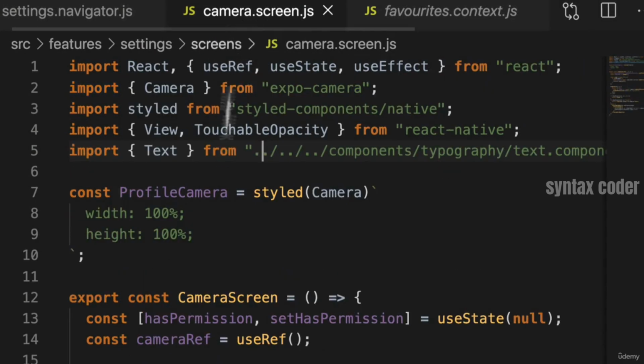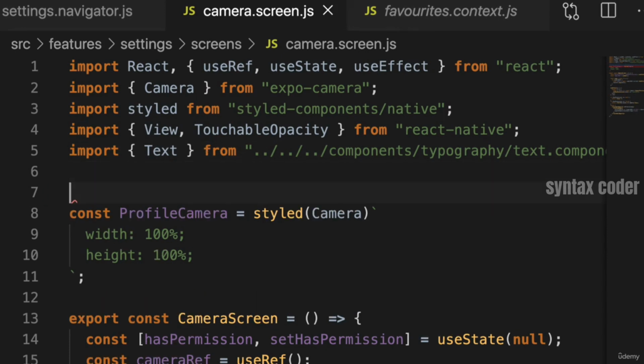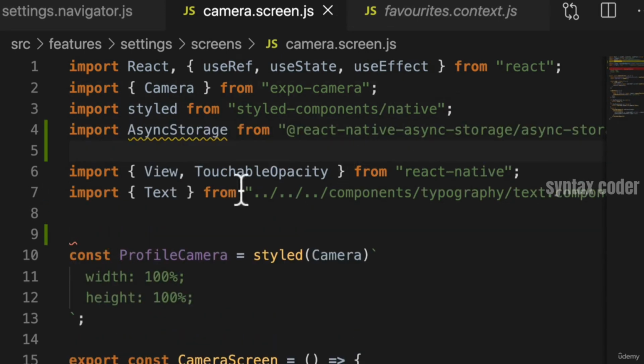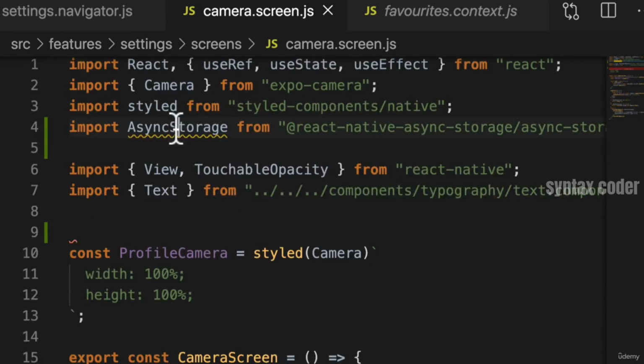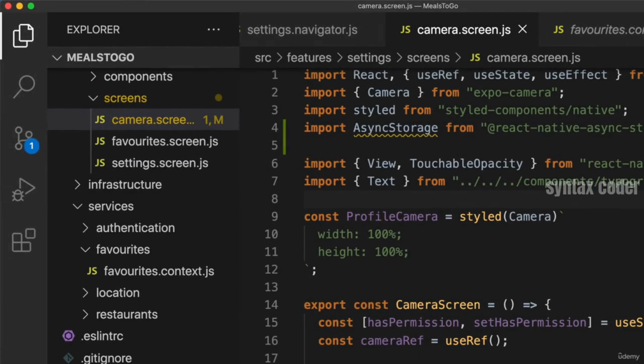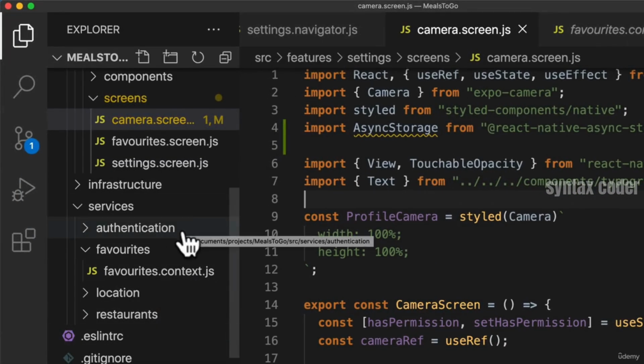So if we take that property and we import it inside of our camera component, we can now utilize that in order to store the photo information for the user. I hear you asking, Mo, shouldn't this be a service? We've followed the service pattern everywhere in this context pattern. Here's the separation that I see.